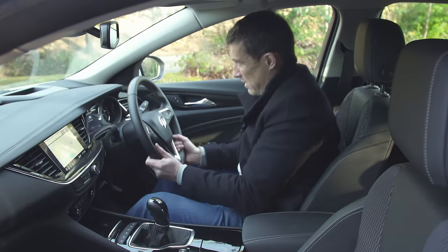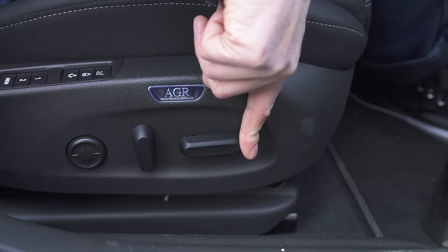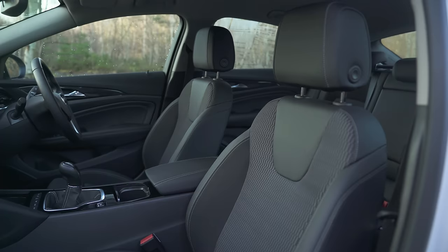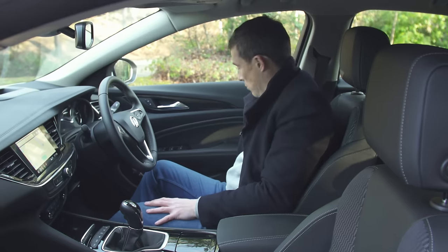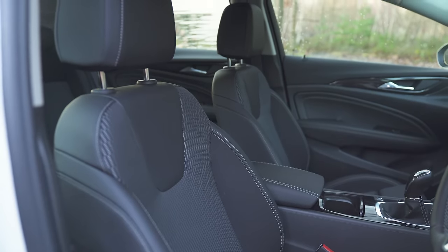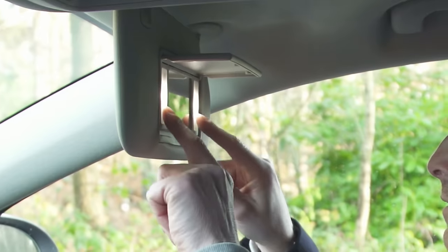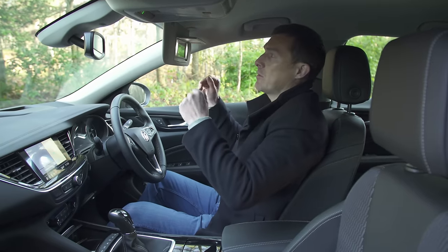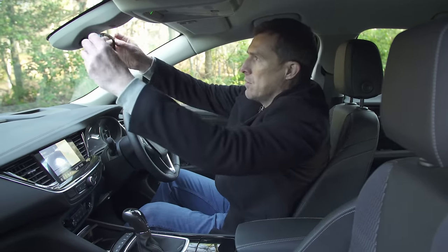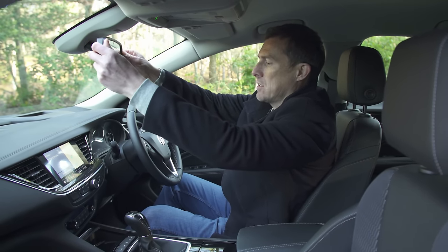Speaking of the steering wheel, adjustment is alright, and there's so much adjustment in the driver's seat — look how far I can take it back. There's plenty of headroom as well, so you'll be able to get comfy even if you're very big, and you can jack up the seat pretty high if you're short. I also like the vanity mirror because you've got lights either side, like you're in some kind of dressing room at the theatre. What I'm not too keen on though is the rear view mirror — it's just horrid, it's so cheap, like something out of a 90s car.